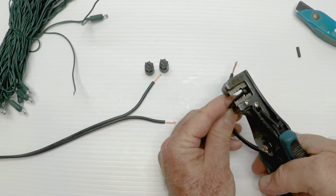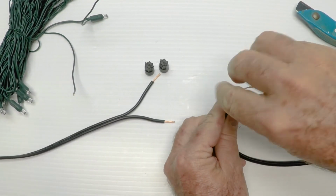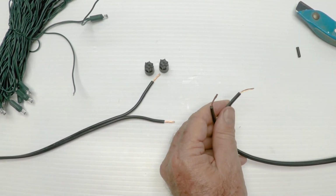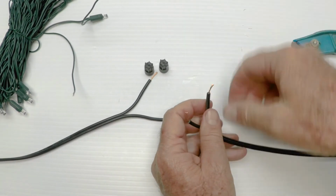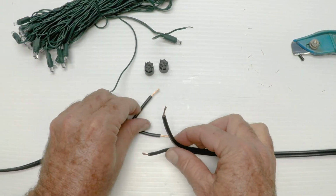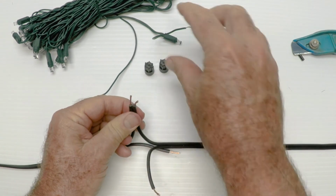After I get them stripped, I'm going to get them and twist them. Now, if you make them a little long, and that one's kind of long, you can always come back and trim it just a tiny bit back, maybe a little too much there, I don't know. So there we go. Then I'm going to take the LED Christmas lights, and I'm going to connect it into this run.